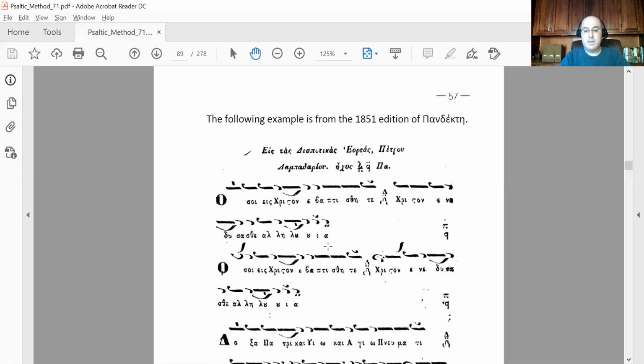Alleluia. And what does the pedasti do here? The flutter. So if that was an oligon with the ipsili, just like here, it would still go 4 notes up, but without the flutter. But because we have a pedasti, we do have the flutter.